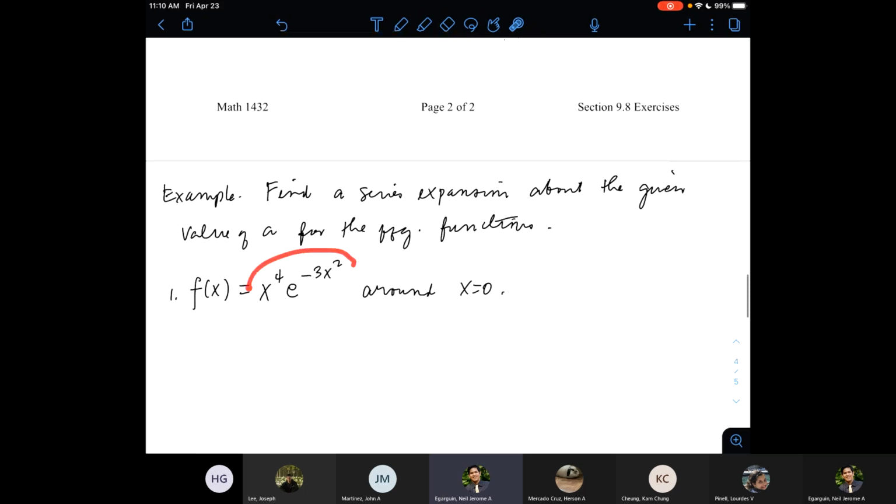And if you see here, my function f is a product. So if I go through that route, I would have to take all the derivatives of f, plug in 0, and see if there's a pattern. That could be tedious because if you go to higher order derivatives, this is a product, so you will need to use the product rule. So the derivatives will become messier and messier as the order increases. So probably finding a pattern for this one is not worth it. But again, I note that x to the power 4 is just a simple power of x minus 0, so that's fine. And we already know an expansion for e to the x, so I'll take advantage of that.